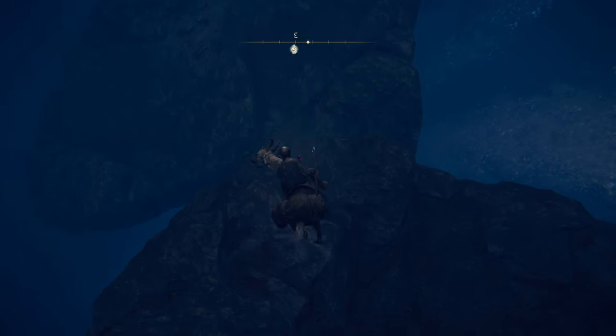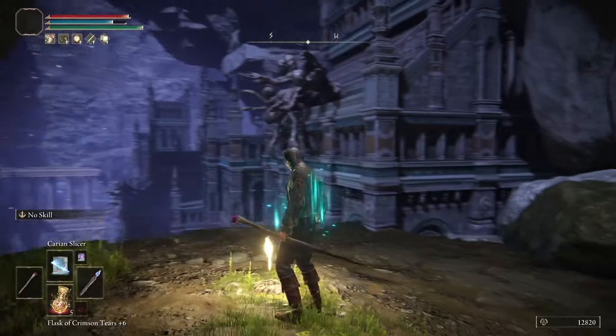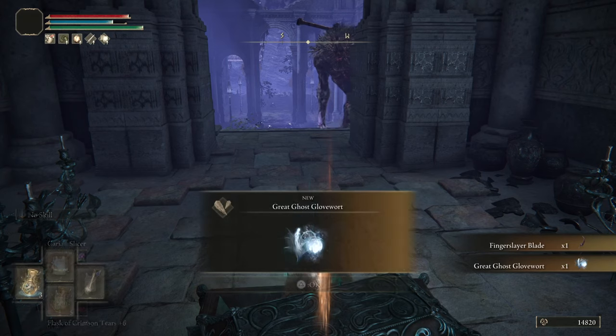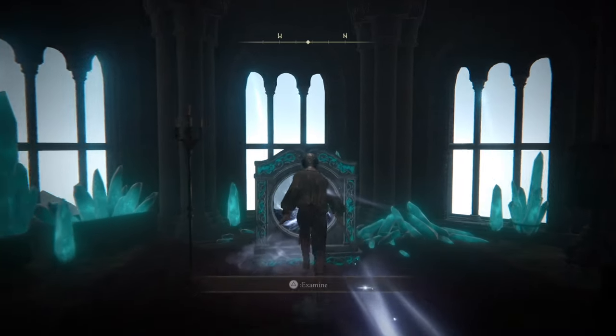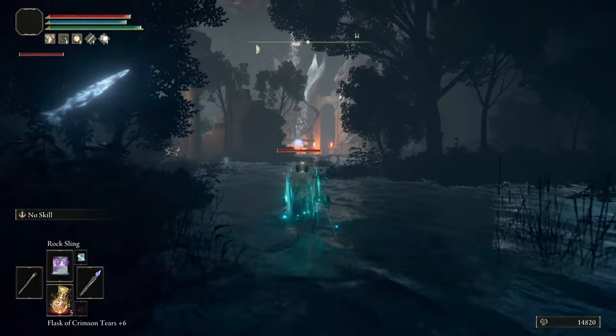Now head down into the crater, through Nokron and towards the site of Grace by the Ancestral Woods. Head down into the Knight's Sacred Ground for the Finger Slayer Blade. Then back to Rani and grab the statue. Now at this point you'll be able to use the teleporter in Renna's Rise to reach Ainsel River.